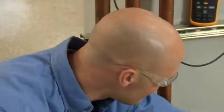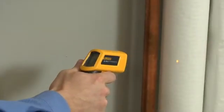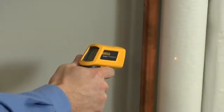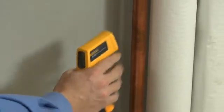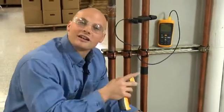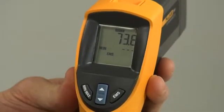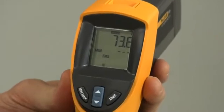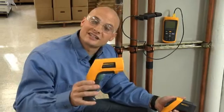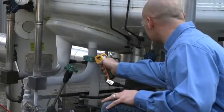That sounds complicated, but don't let it throw you, because most of you will be putting your thermometer at a nice matte surface — something painted or oxidized with higher emissivity. The 62 mini infrared thermometer is preset for this type of material at the typical emissivity of 0.95. As long as you don't have to get a temp reading off a mirrored surface, this should be fine. If you do need to read reflective surfaces, you'll need an infrared thermometer with adjustable emissivity. The Fluke 561 adjusts between three preset emissivity levels: low, medium, and high. If you need to be really precise, the Fluke 566 adjusts all the way from 0.1 to 1 in tenth-of-a-degree increments.